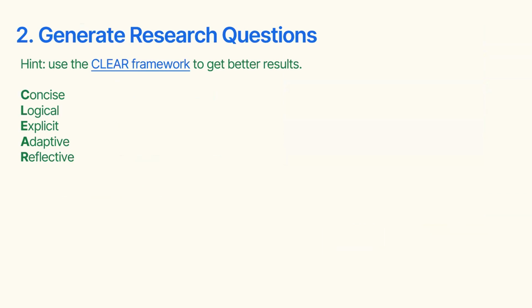Okay, so Maylene covered this last week, but so we've used it for just general brainstorming. That's great. But when we want to generate a specific research question, you really want to think about using a structure or framework of some kind. One of the most popular ones right now is called CLEAR. It's made by a librarian in the States. He came up with it. And CLEAR stands for concise, logical, explicit, adaptive, and reflective. And I'll show you what I mean by that.